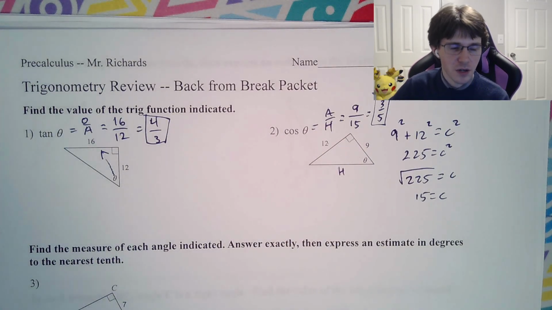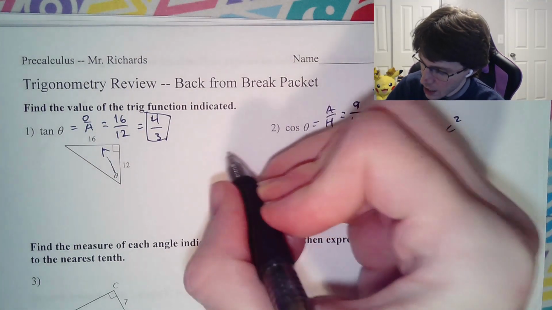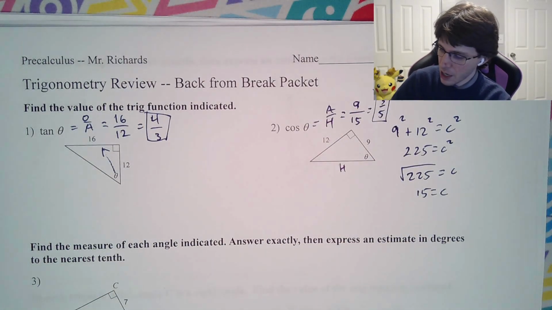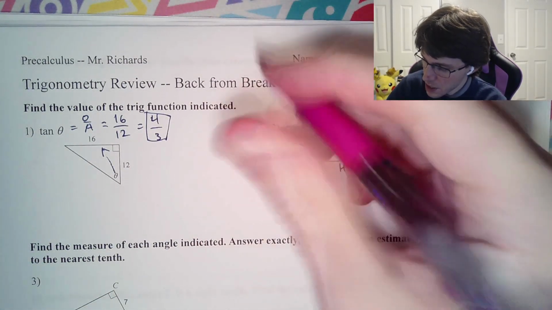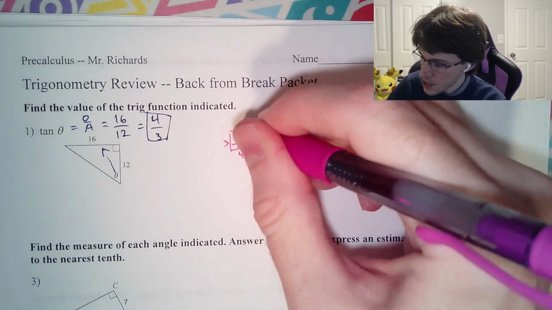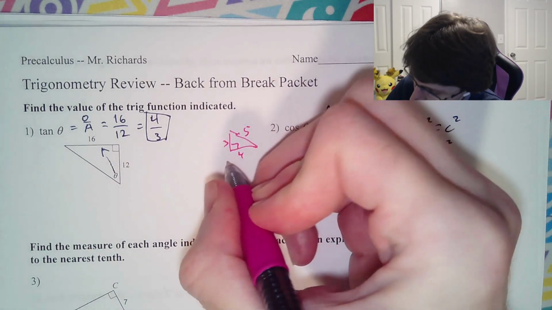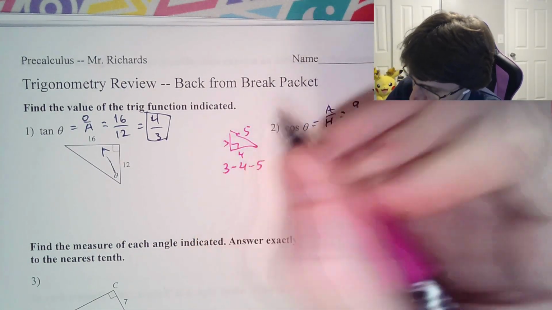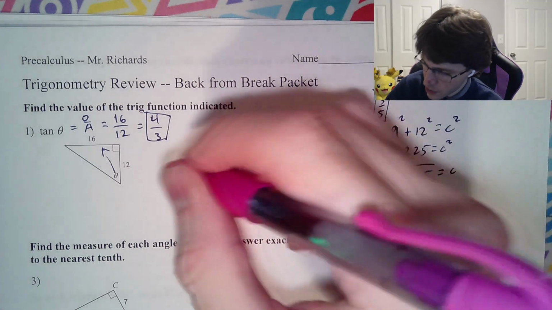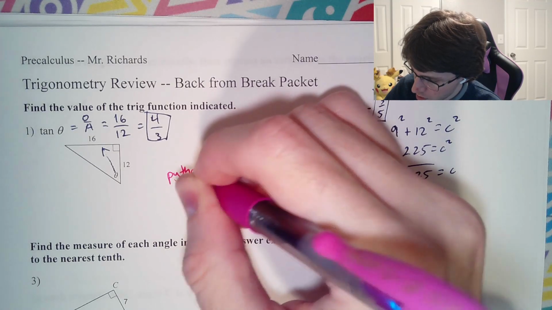The concept is there are certain values that always work no matter what. So for instance, I'm going to do this in a different color now because it's not part of the problem. If I had any triangle that had a 3 here and a 4 here, this side's guaranteed to be 5 because 3 squared is 9, 4 squared is 16, and 9 plus 16 is 25, which is 5 squared. We call this a 3, 4, 5 triangle, and this is what is known as the simplest Pythagorean triple. So this is a Pythagorean triple.